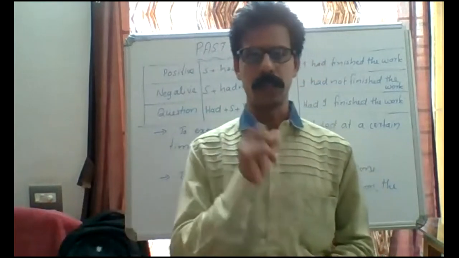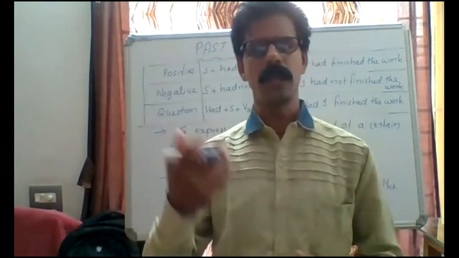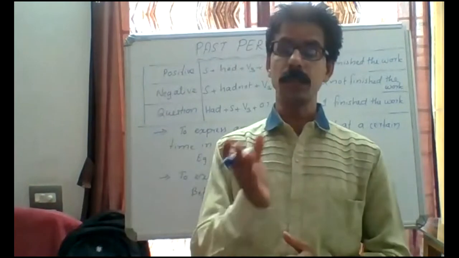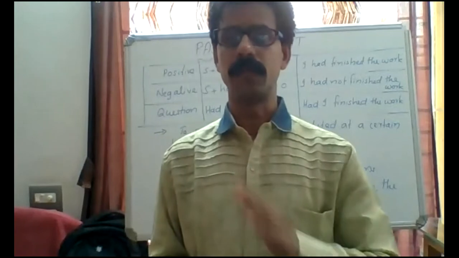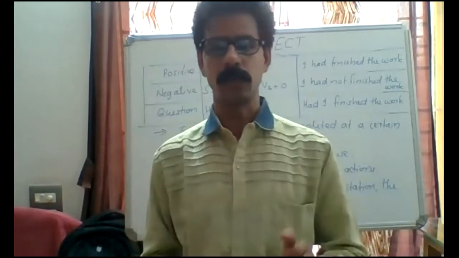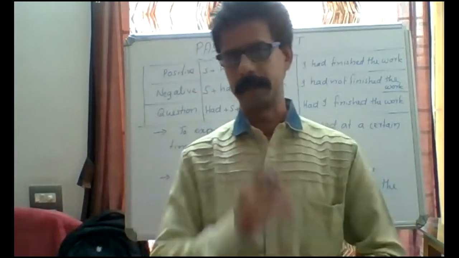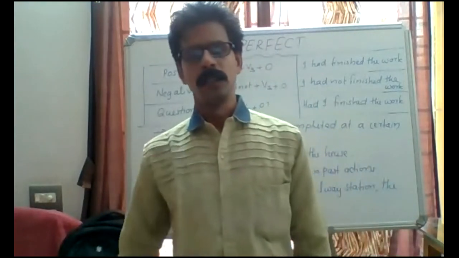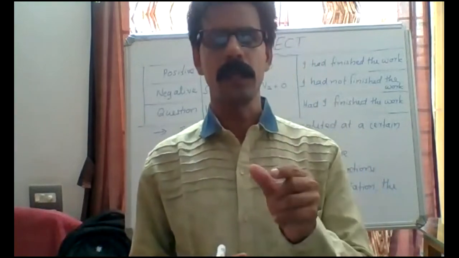Some people have doubts about how it is V2, since V2 and V3 are the same here. V2 and V3 are the same, but V3 is used along with have, has, had, or any kind of be forms. Be forms means nothing but is, are, was, were, and be, been, being. With these only can we use the third form of the verb. So, my dear friends, here these three sentences I used with V2.